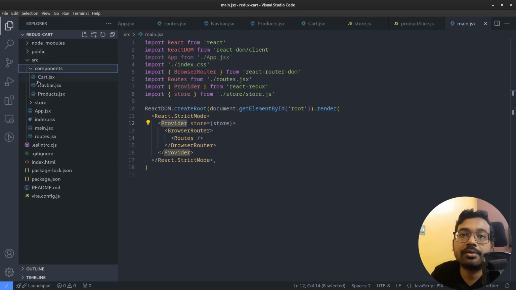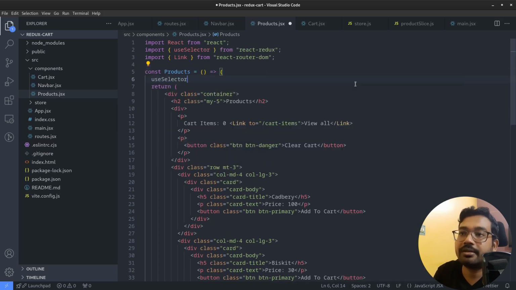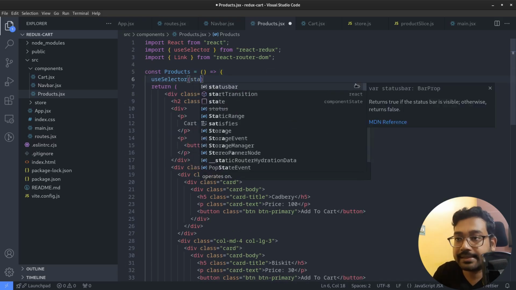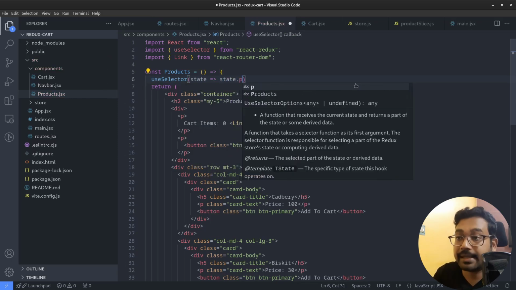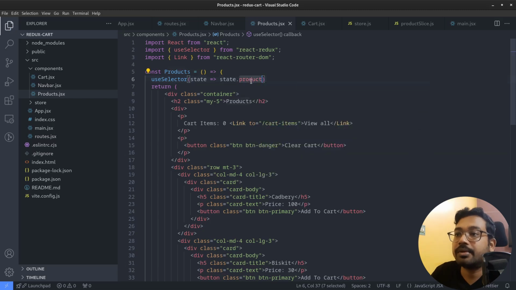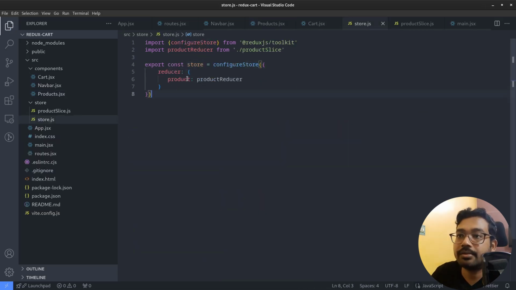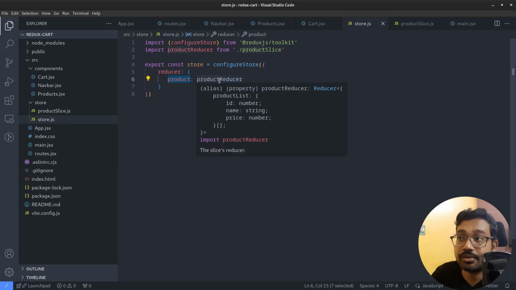Okay, so let's go to product.js, and inside here we can access it via useSelector from React Redux. Then we need to access the state, and from state we can access the product. Product will be this, because we have named this inside here product, not product reducer.